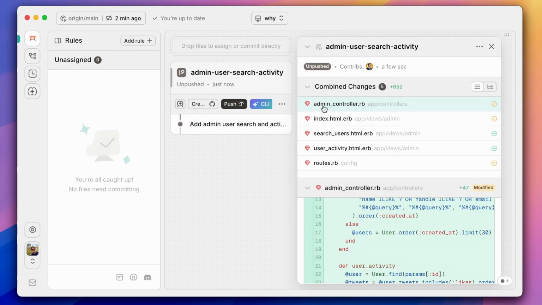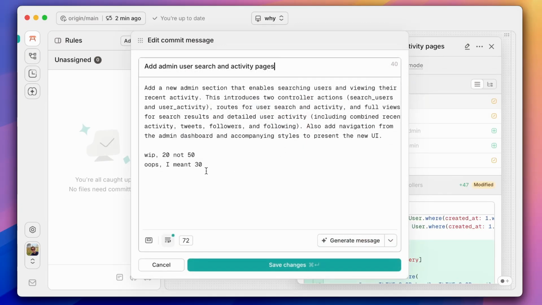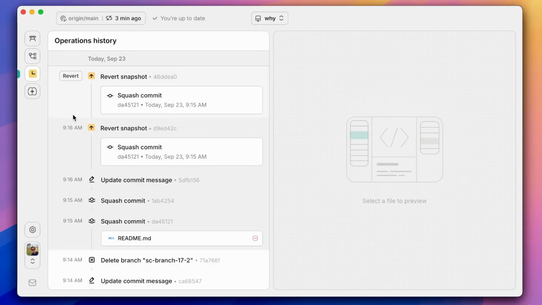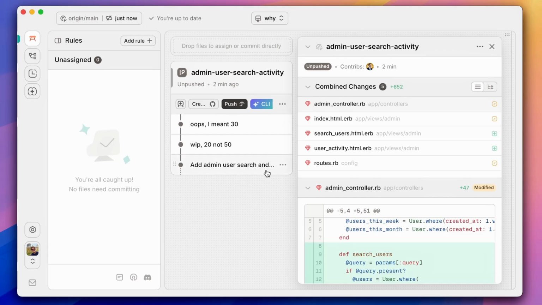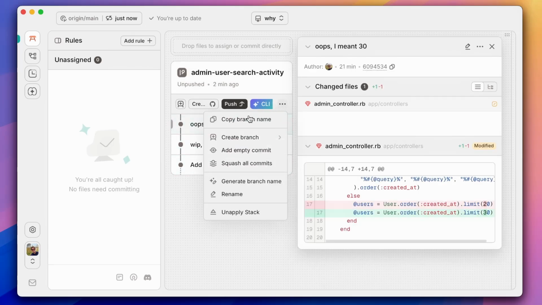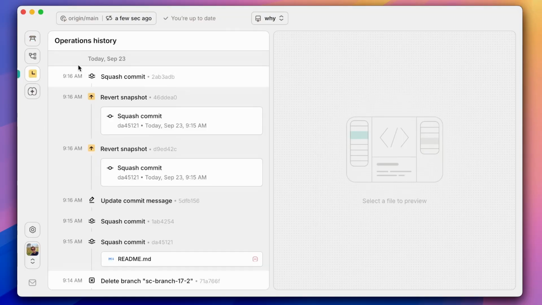You squashed them all together. Now, in this case, what you probably want to do is modify this commit message because it's going to just put them all together, right? So let's change that. Or let's rewind. The other thing that you can do in this scenario when you have these fix-up commits is you can click squash all commits, which does the same thing. So you can always take a branch and squash it all down into one commit if that's what you'd prefer to do.